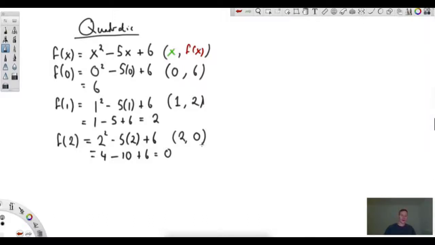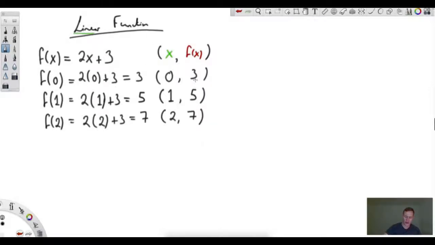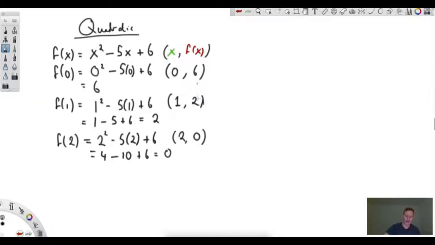Now if we look at these pairs of input and output, we can see as we increase each time by 1 for the input, the output does something kind of funny, like starts at 6, then it goes to 2, and there isn't necessarily a discernible pattern. In the last case, we could say that the output increased by 2 each time, but this time we can't really see exactly what's going on, and that's why it will be important to make plots and find roots so we can really see what's going on.